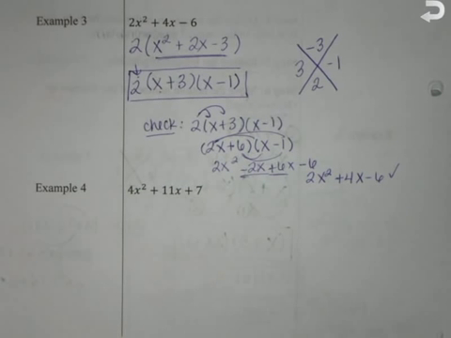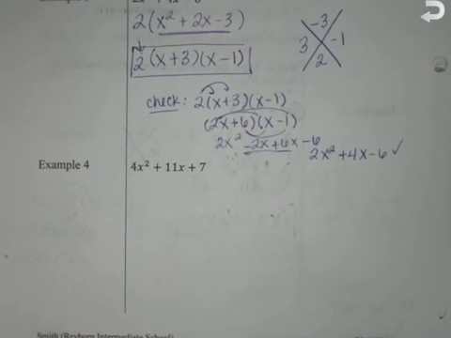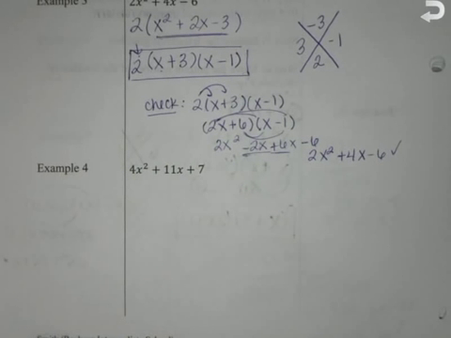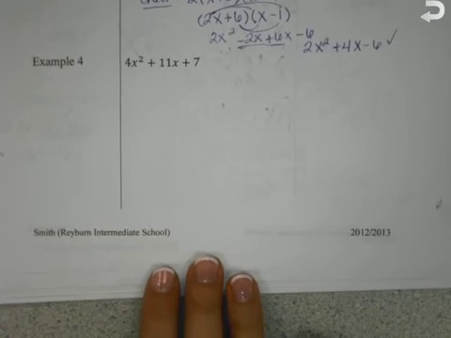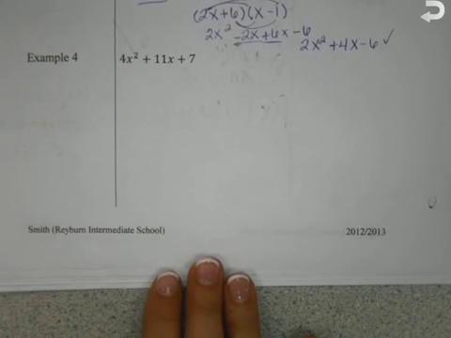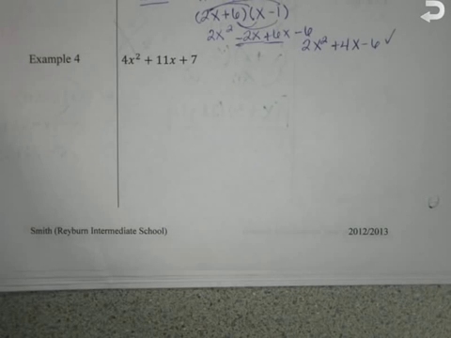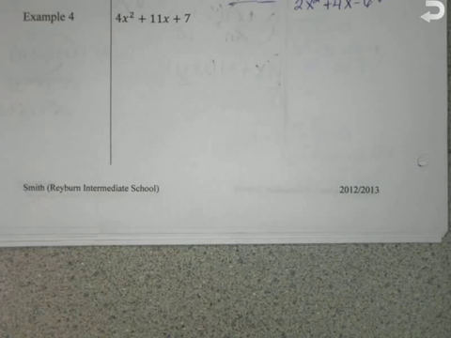What I want you guys to do is write the problem in your notes. I'm going to have you do it on the whiteboard, though, and I'm going to come around and check to make sure that you are doing the work correctly. After I give you the okay, you can go ahead and copy the correct work into your notes. So, you may get out the whiteboard, and you are working on example 4 right now. Okay, so I saw a lot of good work. If I told you yes, you can go ahead and write it in your notes. Otherwise, look up here, and let's see what we did.